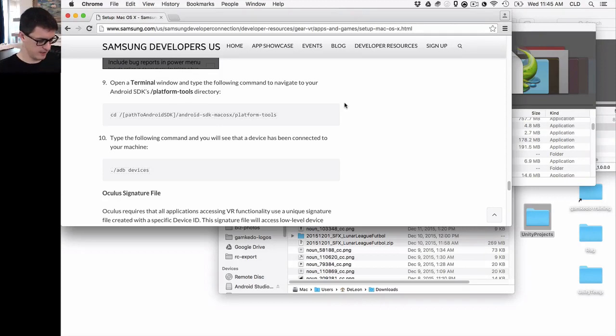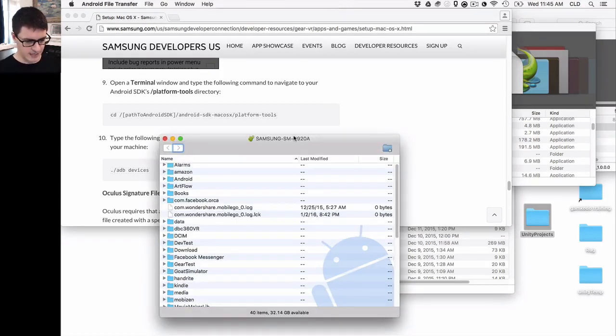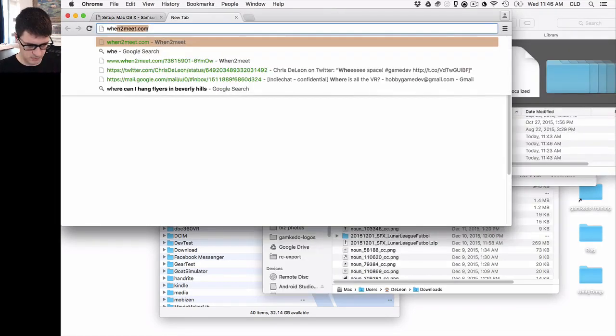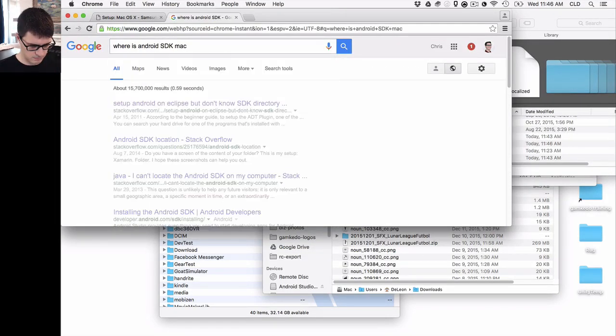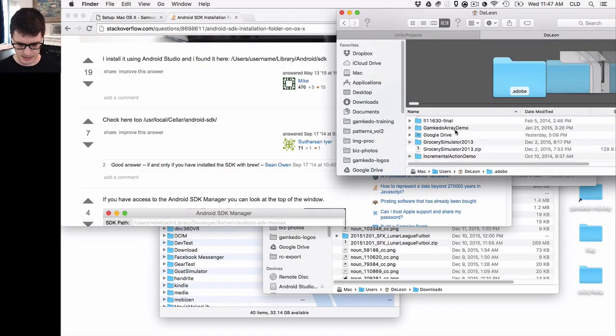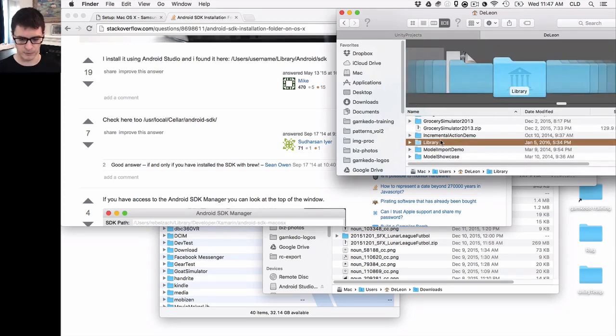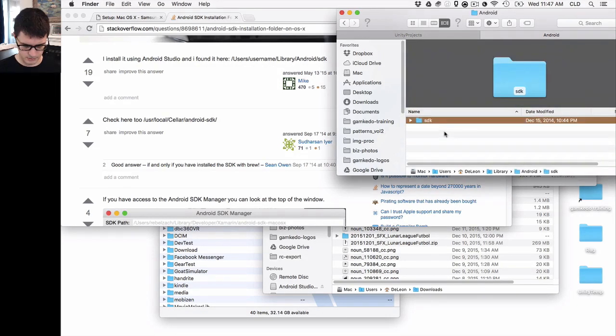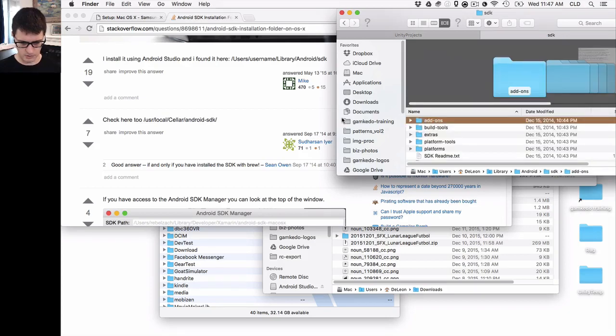And here's where, if I recall, I had a little bit of a deviation from what plan they suggested. So we have to find the Android device ID, the Oculus signature file. That was tougher to find than it should have been. Users, username, Library, which of course is a hidden folder, so you need to show your hidden folders if you're going to try to get to it. There we go. Android. SDK. Great.